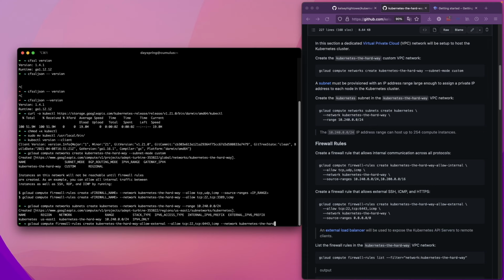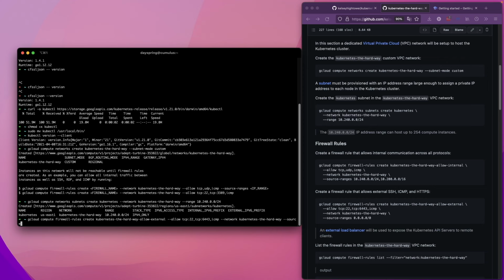And then source ranges. This is going to be from 0.0.0.0/0, so it's from any IP address that ever exists. So let's look at this once again. gcloud compute firewall-rules create kubernetes-the-hard-way-allow-external. This is the name of the firewall rules, and we're going to allow TCP port 22. I think I missed something. I was supposed to allow TCP, UDP, and ICMP.